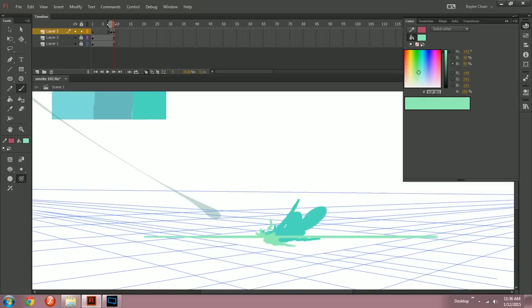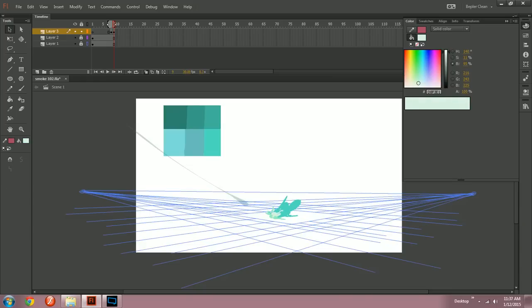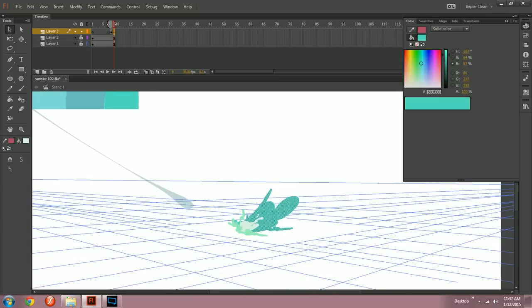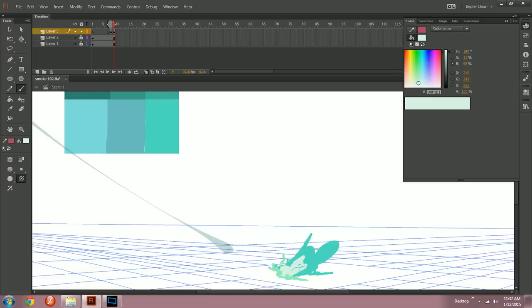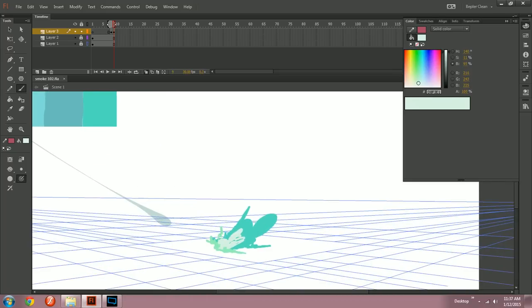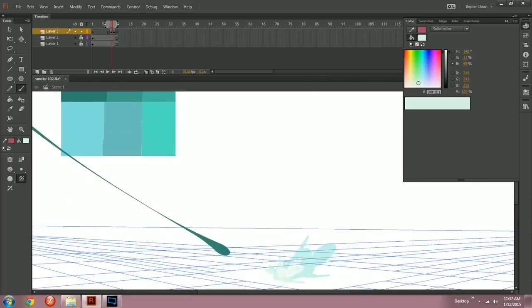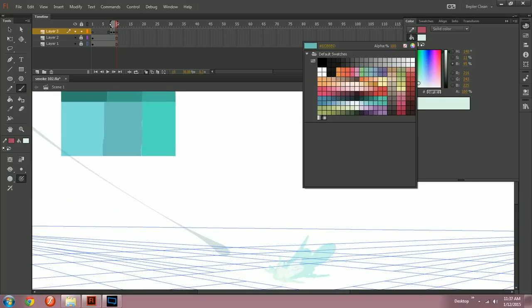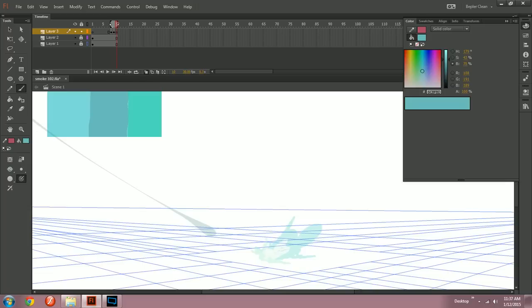Notice the incoming and outgoing angles are similar. Why? Because that's what things do. And there you go. I'm coloring it now, but I'm gonna stop coloring it in a second and do one big color chunk at a time. And then go in and do the rest, and the rest, and the rest. Next frame, let's grab this color right here. And it'll do us some good.